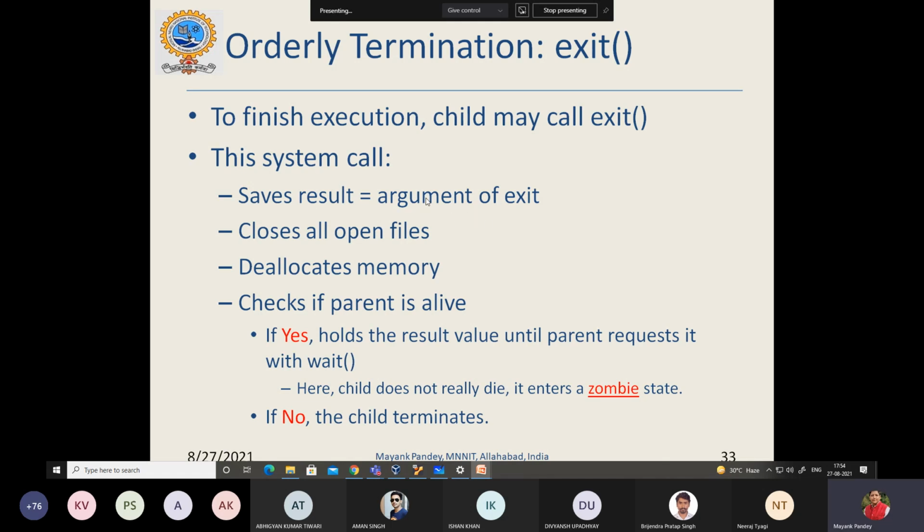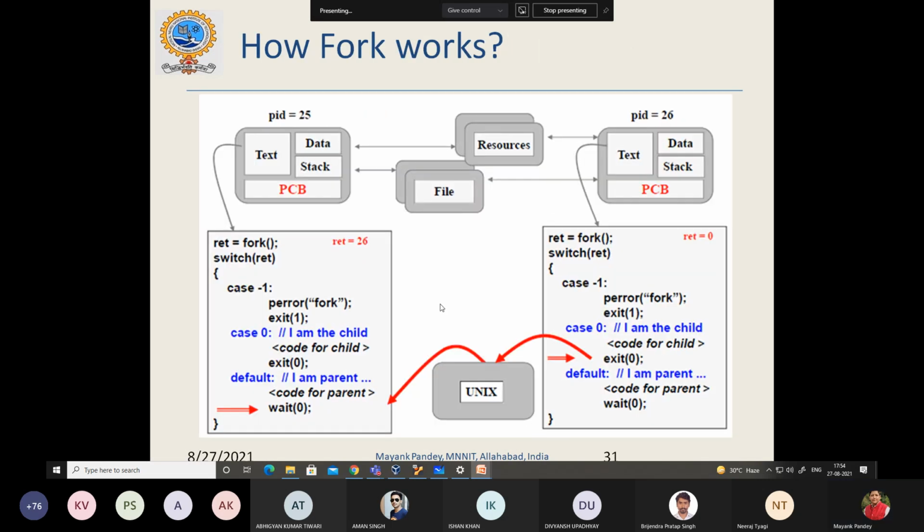So exit closes all open files, deallocates memory, finishes the child's memory, finishes everything, and then we check if the parent is alive. If the parent is alive, it holds the result value. Suppose after fork, the parent does not get a chance to execute, and the child executes first.